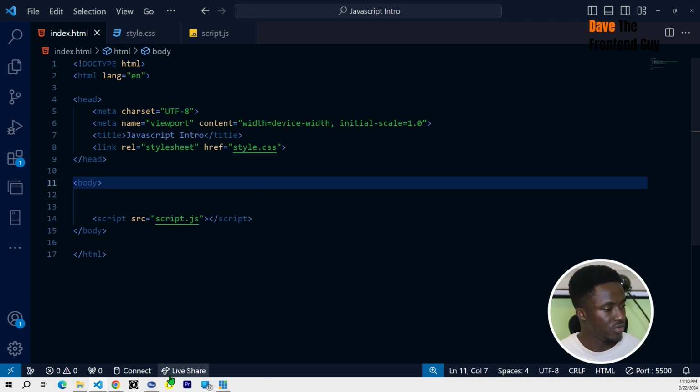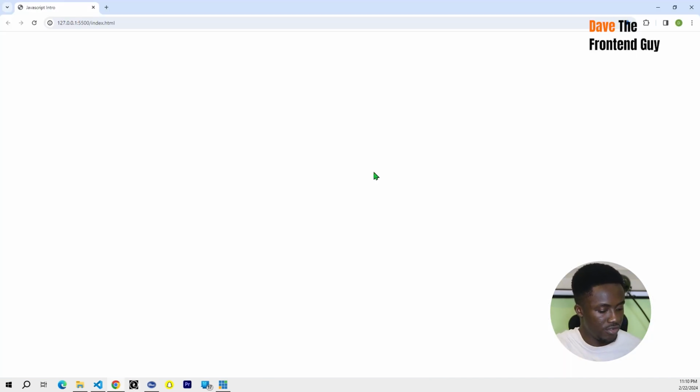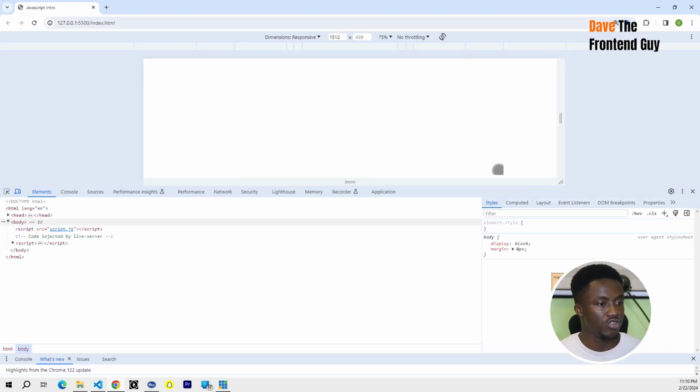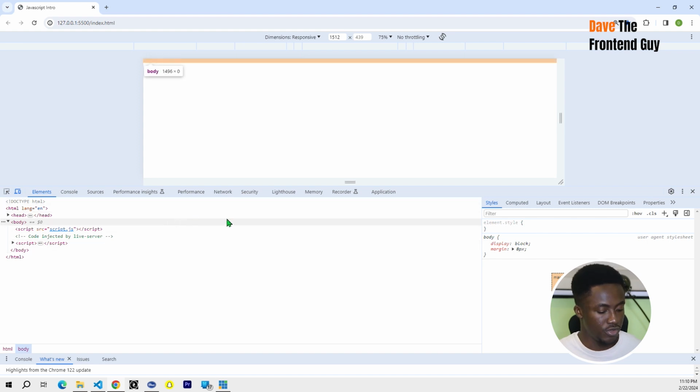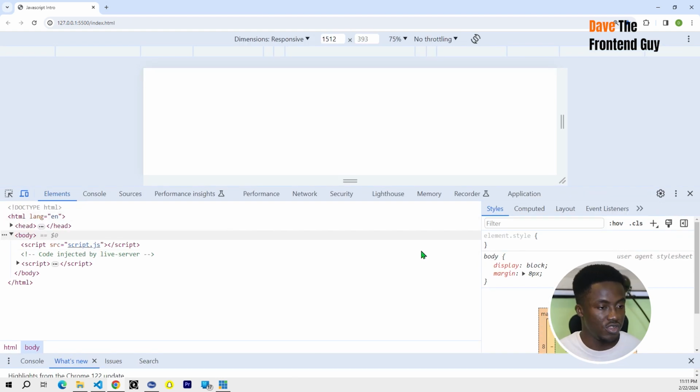Okay. So one thing I want to point out in the browser is, let me zoom in a bit because my screen is kind of large. So I'm going to go into the developer tools, right? And I have a video on developer tools, so you can check that out as well. So I'm not going to waste much time here. Well, we have different tabs here, but today we're focusing on the console tab, right?